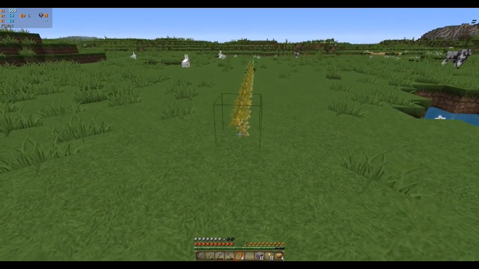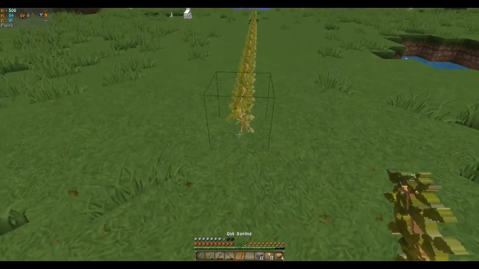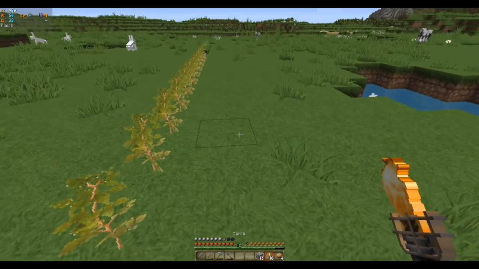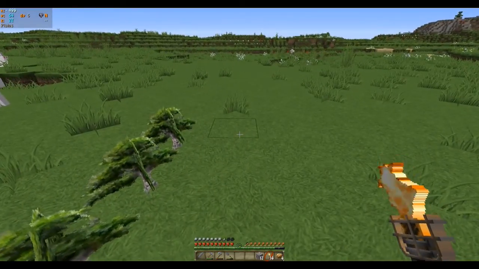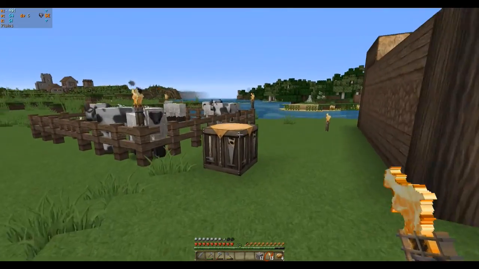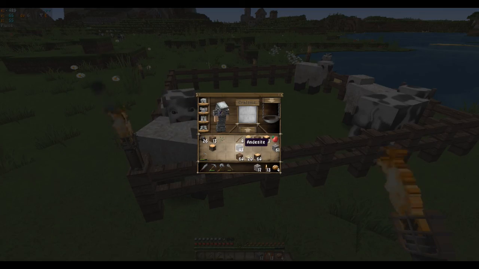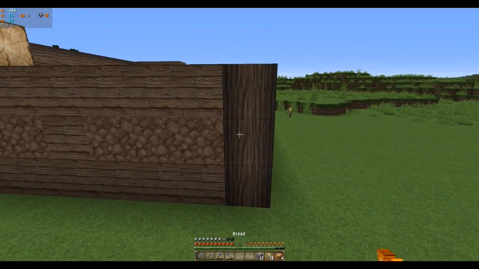We're just going to do this because we don't have to worry about saplings. The only reason you wouldn't do this is if you want to get as many leaves as possible, and I just want the wood. And we've got three cows and three sheep. Do I have any more? No, I don't. I wish I could get some chickens over here. That might be another goal of mine.